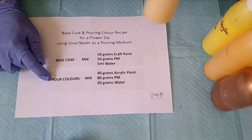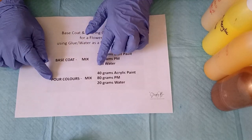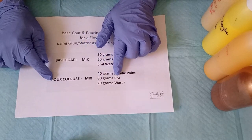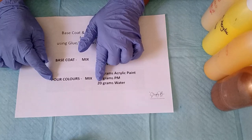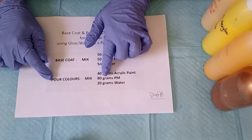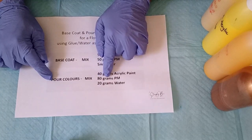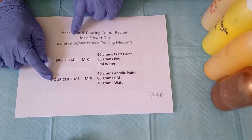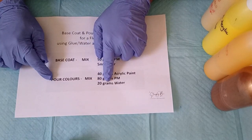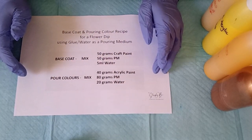Now for my colors, which are in these bottles, the colors that I use to pour the circles, my ratio is 40 grams of acrylic paint to 80 grams of pouring medium, and I add 20 grams of water. Now this is all grams, so I do weigh everything. 40 grams of acrylic paint mixed with 80 grams of my pouring medium. And my pouring medium is glue and water. And to that I add 20 grams of plain tap water. These are the ratios that I use for my flower dips.